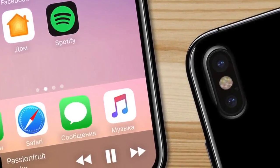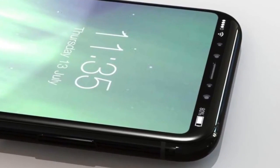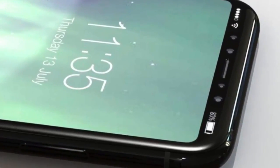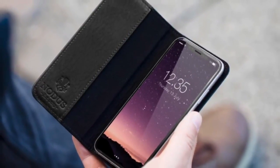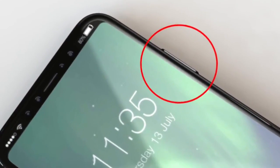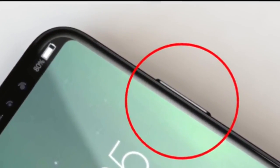Hey guys, it's time to take a look at the latest and the hottest iPhone 8 leaks. Previously, we saw these confirmed renders from Forbes.com who got their information from Nodos, a case maker for iPhone 8. They said that the fingerprint scanner is likely to be in the power button, mainly because of the large size of it.